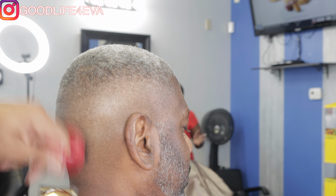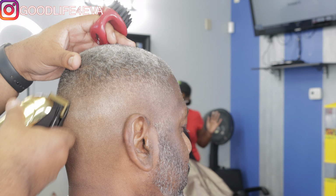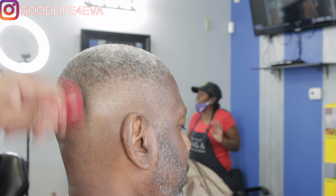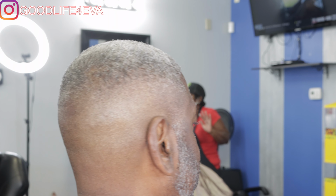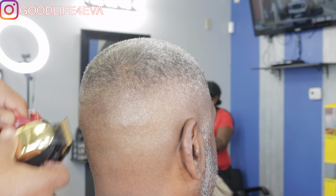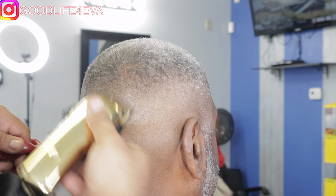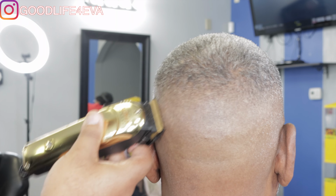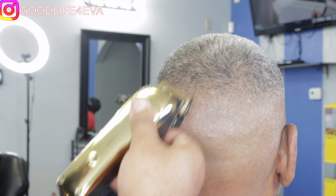And like I said, man, this is an OG haircut. You know what I'm saying? The OG came to me. He comes to me all the way from North Atlanta. He drives an hour for me to cut his hair. So I definitely appreciate him. I definitely appreciate all my clients that travel and the ones that stay close by, because they passed 100 barbershops to be able to come to me and sit in my chair, and I'm gonna make it every bit worthwhile.